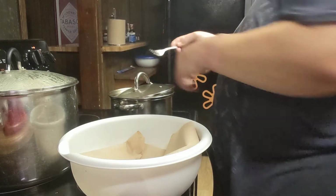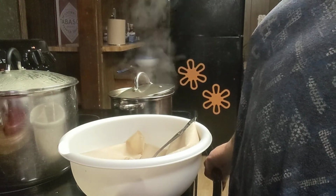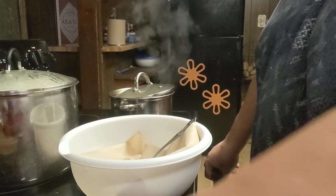Yeah, these are pretty good. They're about done. I'm just showing you the pork chop, so I'm going to show you the sandwich because he'll make his own sandwiches.